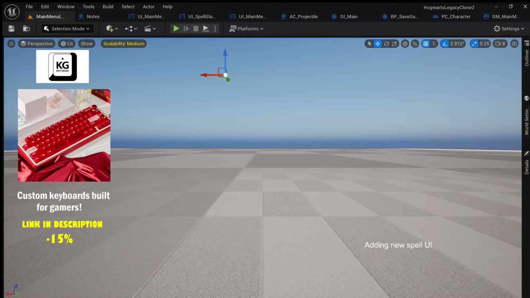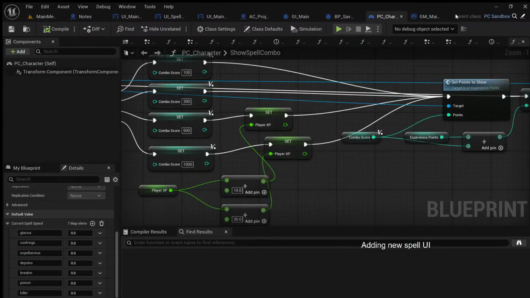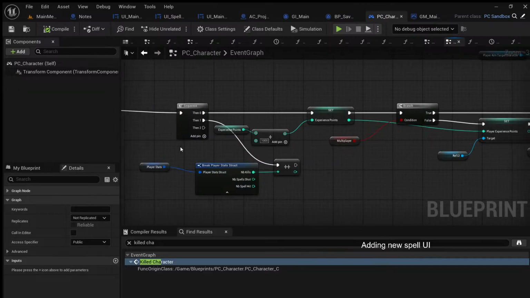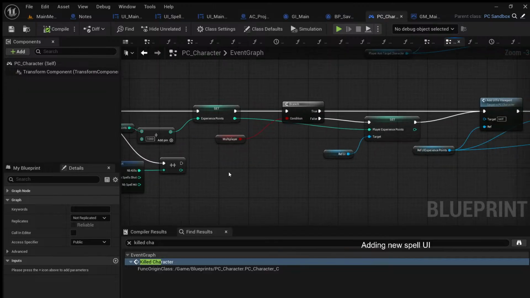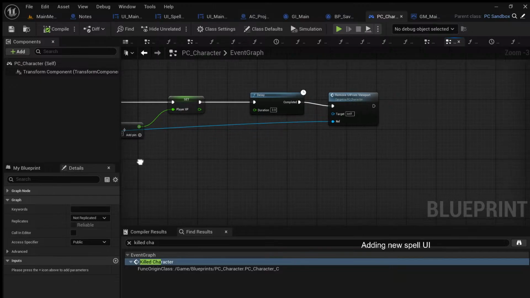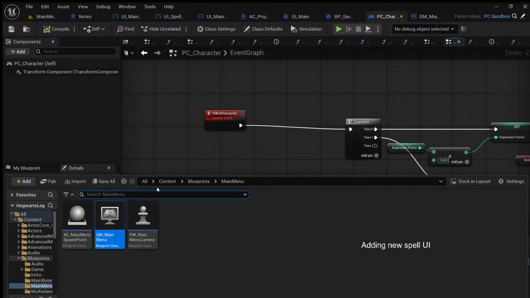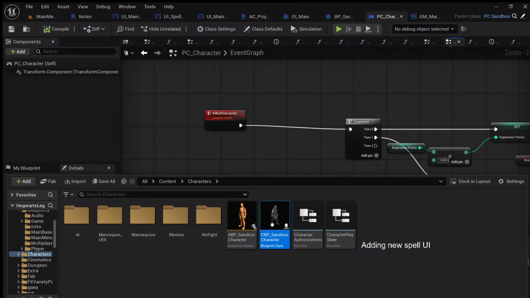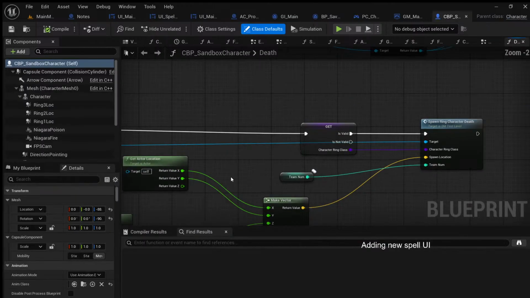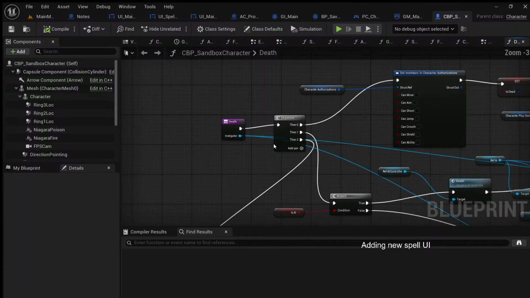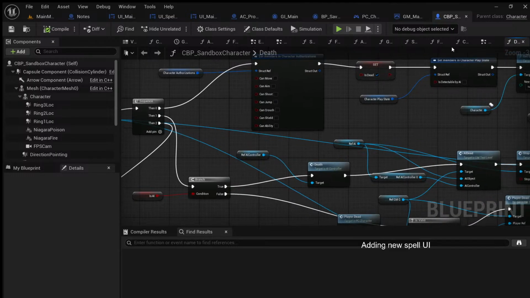Where was that actually? That was in the player controller. I think the function was called killed character. Yes, that's what it was called. Killed character, except that we don't know which spell the player used to kill him. Let's see if we can find out which spell used. This function, when it's called from the character. It's called from here, if I'm not mistaken. Oh yeah, killed character. We still don't know which spell he used.